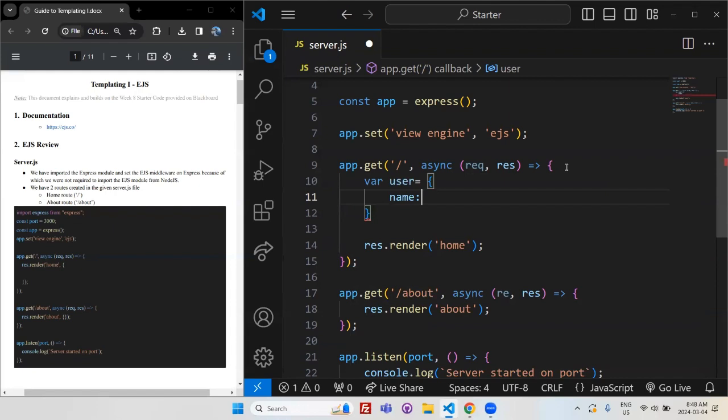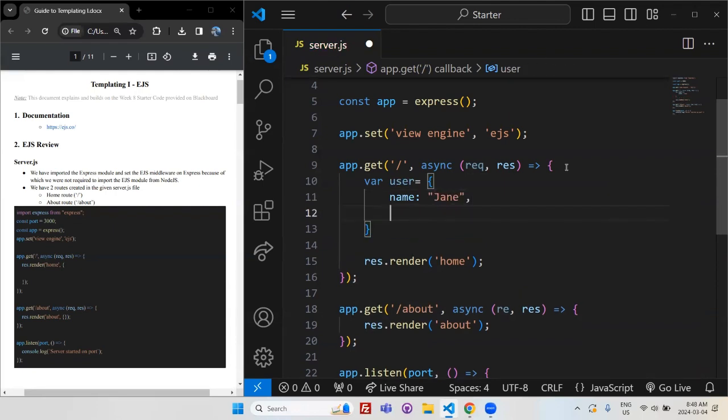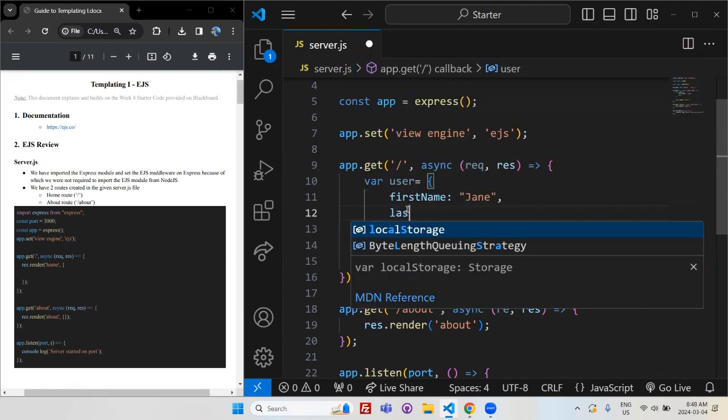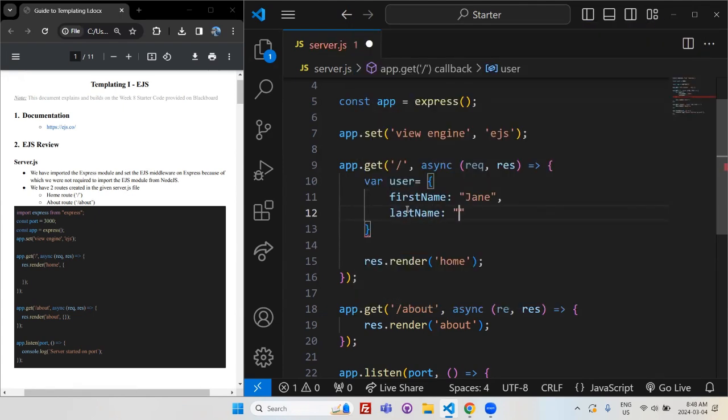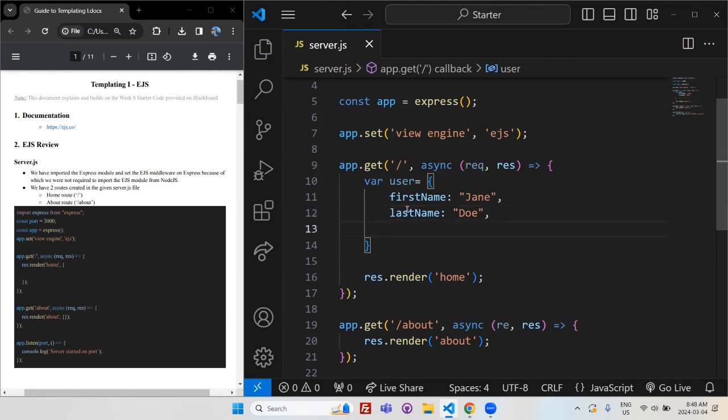So let's say our user's name is Jane. Maybe her first name is Jane. So first name, then we have another property, last name, maybe Doe. And that's one way; this is how much we've built so far.